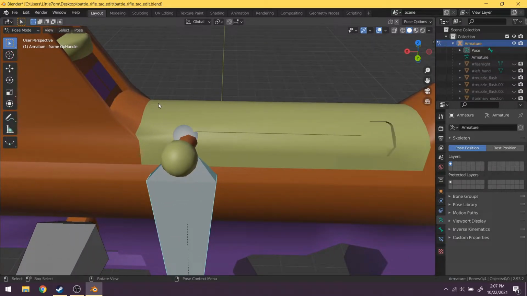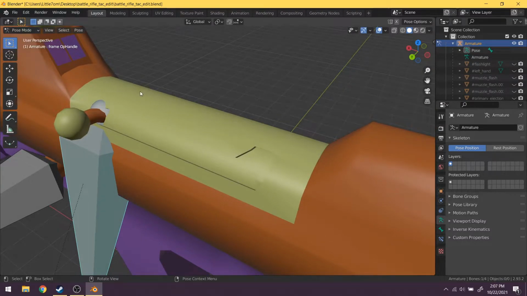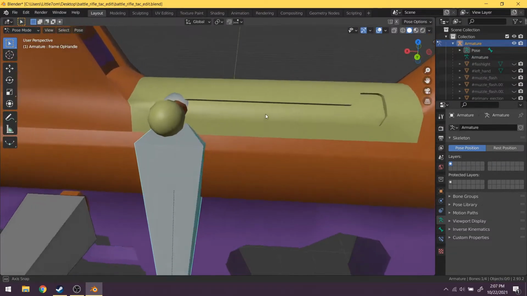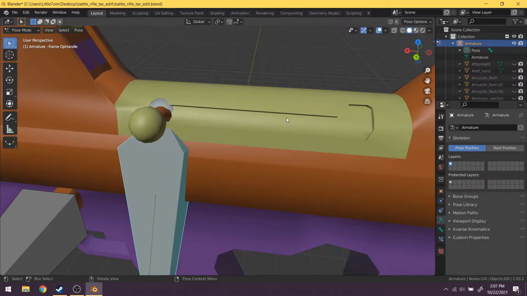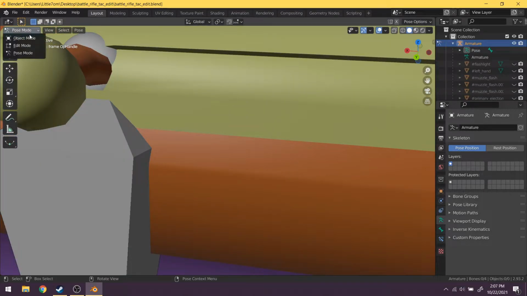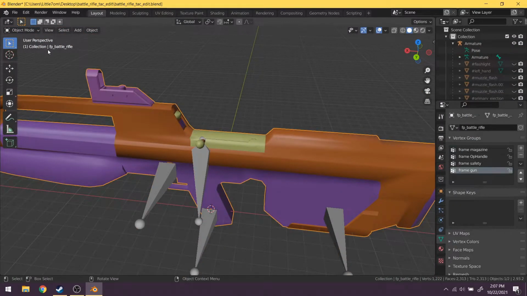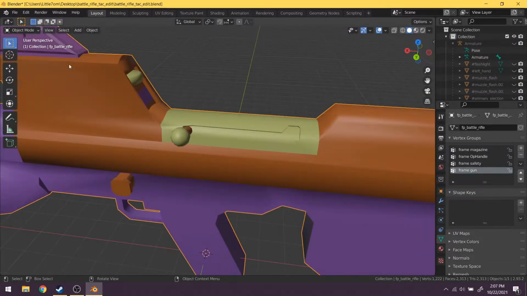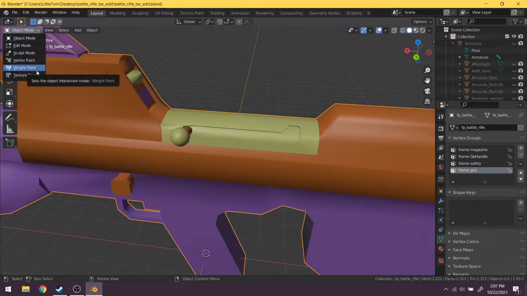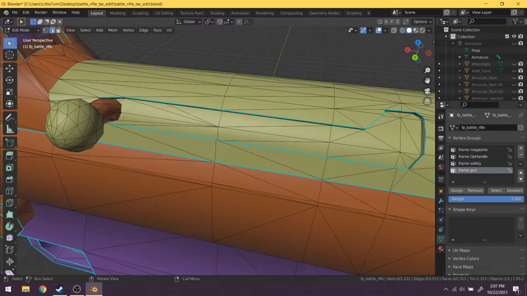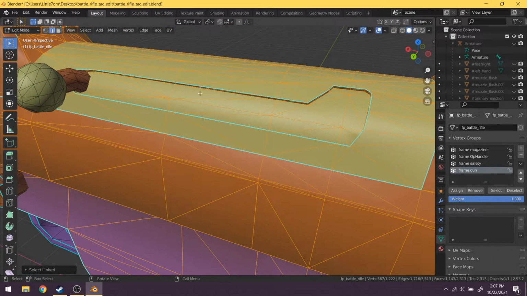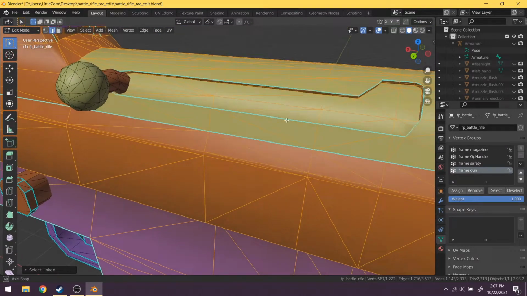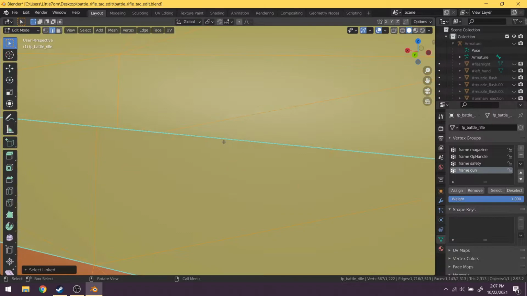Okay, that's an issue. Now, that's okay, it's a simple fix, but when we merged the vertices together, that did something that I said might happen in my previous video, and that is exactly why you test things after you do them. So let's go to object mode, and yeah, that bolt, this slide is connected and it should not be connected.